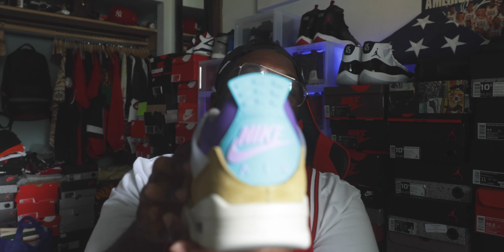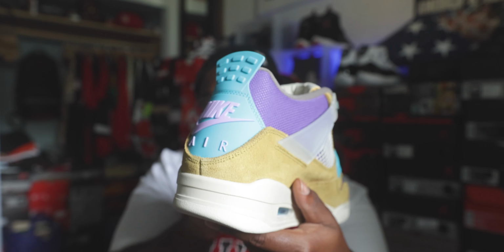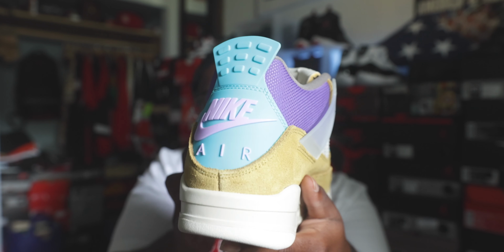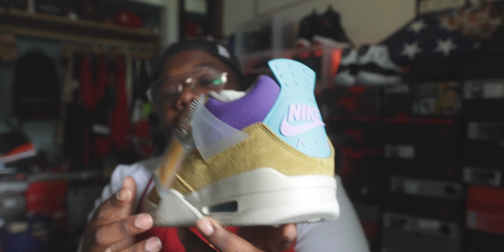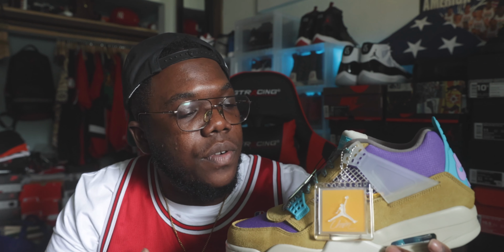Back on the back, you do have the Nike Air Tab, which is that turquoise, and then your purple or lavender purple right there on the back. So again, I don't know what they were trying to achieve with this, bro, but I personally don't think this is a good shoe at all.